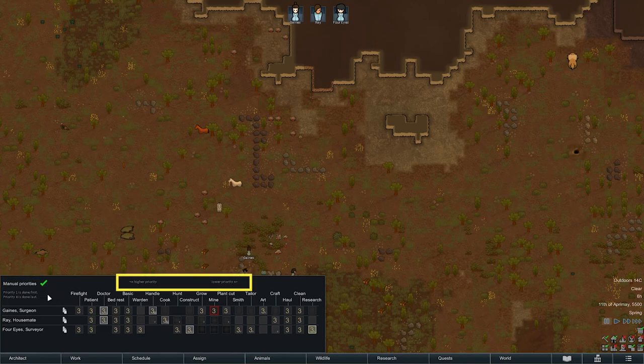Jobs on the left have a higher priority than jobs on the right. This is what this says. So firefighting, as it is currently, everything is set on a 3, right? Firefighting comes before being a patient, doctor, bed rest, basic, warden, handle, cook, and so on. From left to right, higher priority, 1 is higher than 4. Okay, so far, so good.